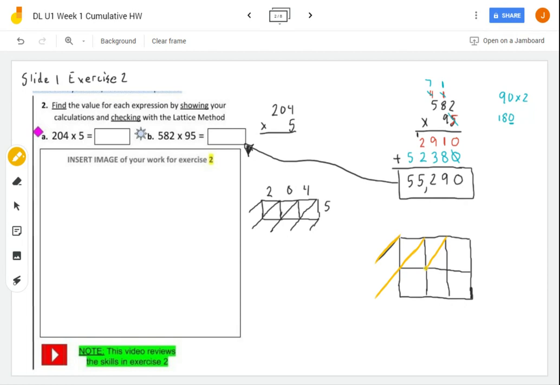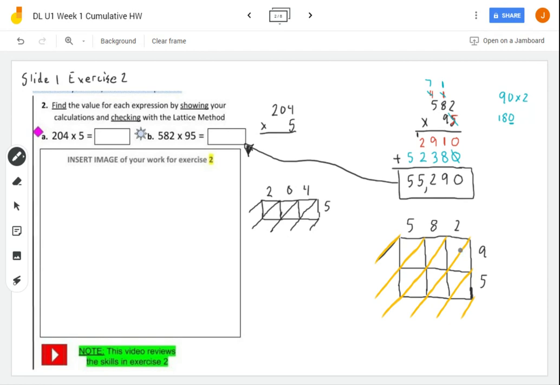And notice I'm being very careful to go through each corner, corner to corner to corner, and then out, corner to corner, and then out. And there we go. These are our place value lines. And now let's place the numbers that we have. 582. Oops, sorry about that. 582 multiplied by 95.